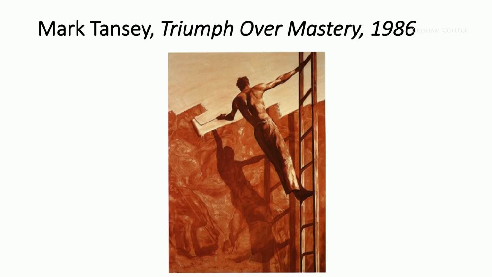Now, the shadow itself is up against, if you look carefully at it, you can figure out that this is actually the Judgment wall from Michelangelo's Sistine Chapel. And this is Christ in Majesty here being rolled over in white. So Tansey is saying, you cover over a shadow, you cover over Western civilization, you cover over Western history, you pretty much take the humanity out of painting. You take everything that people have been striving for thousands of years, and you just obliterate it. So Tansey was not at all convinced by this. But I think it goes to show my point that having the shadow is part of full participation in human life.